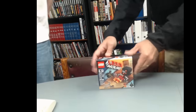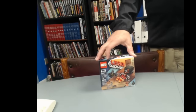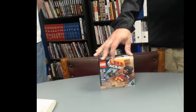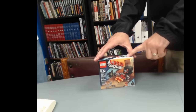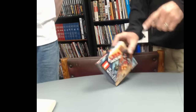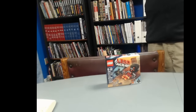And we'll switch to the close-up cam here. A little Lego that came out for the Lego Movie. This is one of the more recent releases. What I love about this is two things. It's inexpensive, it was $9.99, which is great because it also features Batman from the Lego Movie in the set. The only other way to get Batman was from a large set, I think the police ship from the Lego Movie, and it was like $75 or $80.